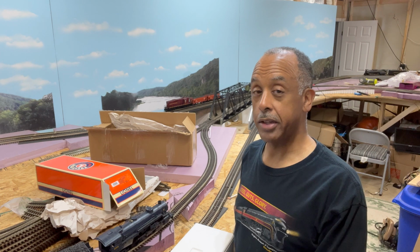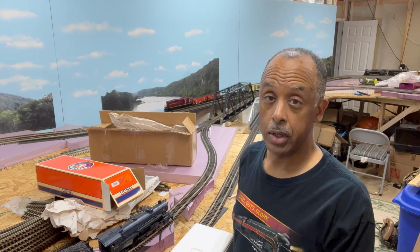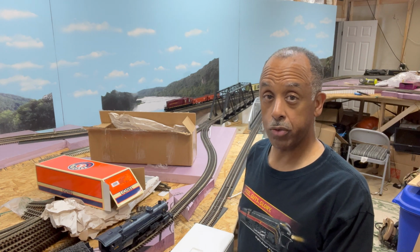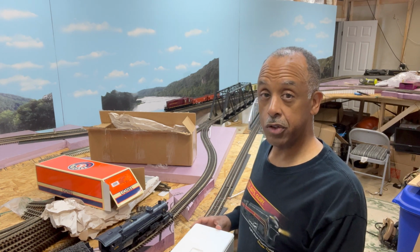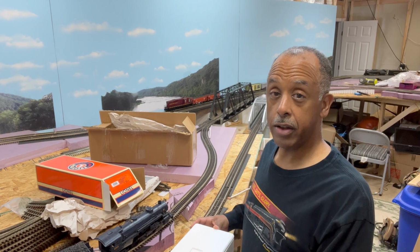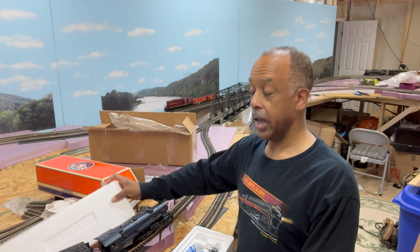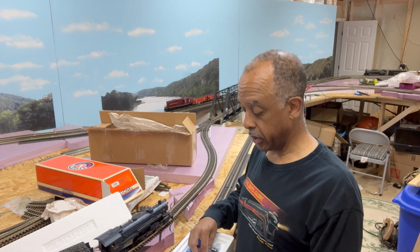Okay. One of the things that I like about the TMCC is the value. It's their older control system, and typically the engines cost a lot less than the newer Legacy engines, yet they still have quite a lot of detail and are just really beautiful engines.